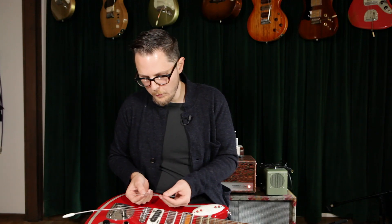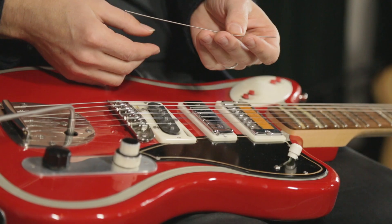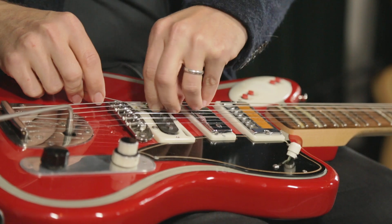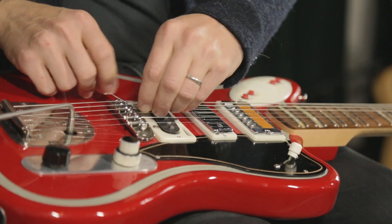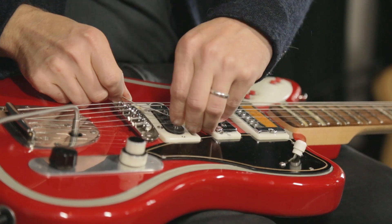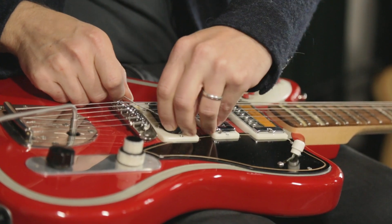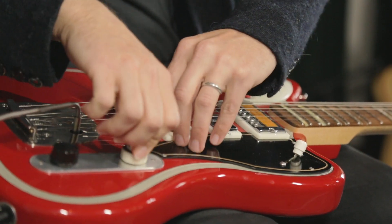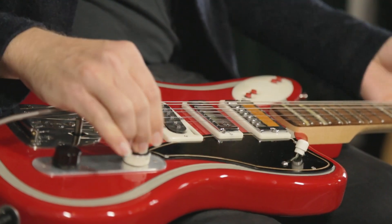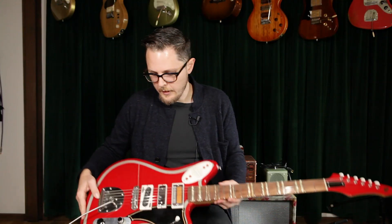I have a small length of guitar string that I'm going to weave in between the strings of my guitar, close to the bridge. You want to do this close to the bridge, or else it's going to really throw your intonation off. This also sounds horrendous when you have the volume up. Now, this kind of creates a little bit of like a toy piano, music box, kalimba kind of sound.